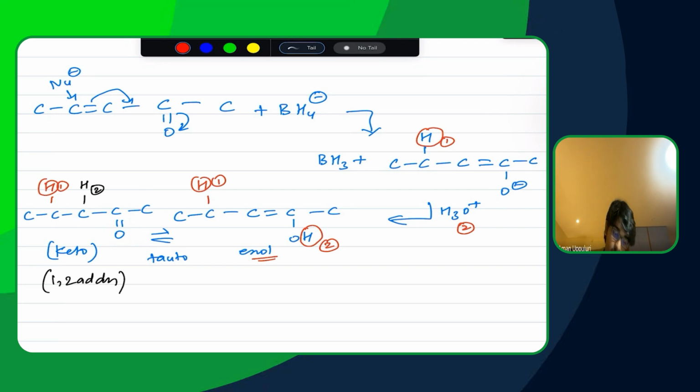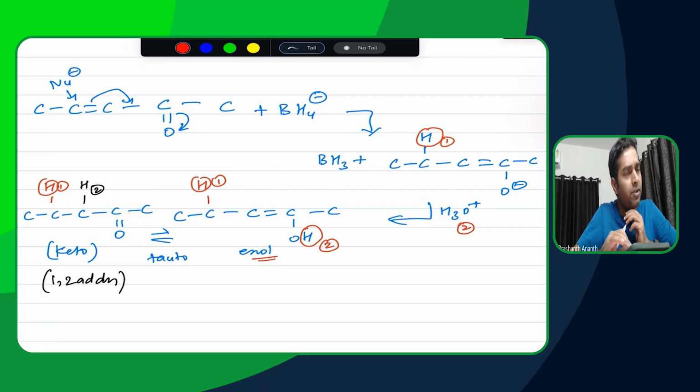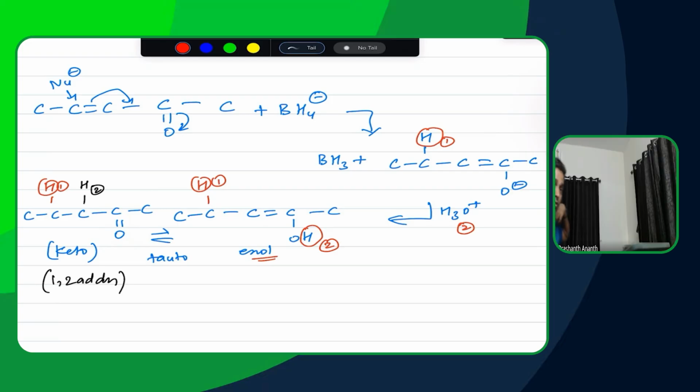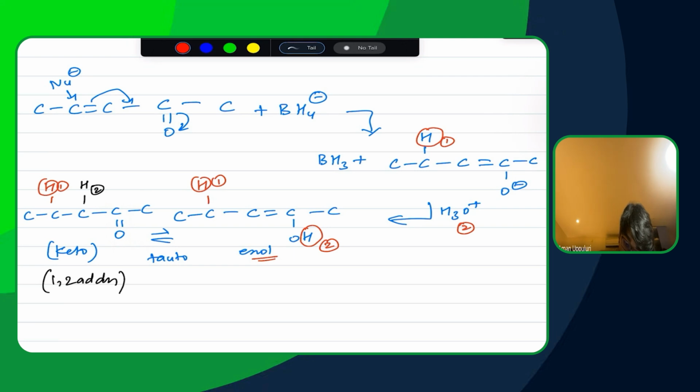Sir, why doesn't NaBH4 reduce carboxylic acid and ester and amide? Repeat, sorry. Why doesn't NaBH4 reduce carboxylic acid and ester? Carboxylic acid is not going to be reduced even by LiAlH4, no? Okay, yeah, that's true. So this will also undergo acid-base reaction. Yes, of course. NaBH4 is also a base. It can definitely undergo acid-base reaction. Why not? Okay, what about the ester then?